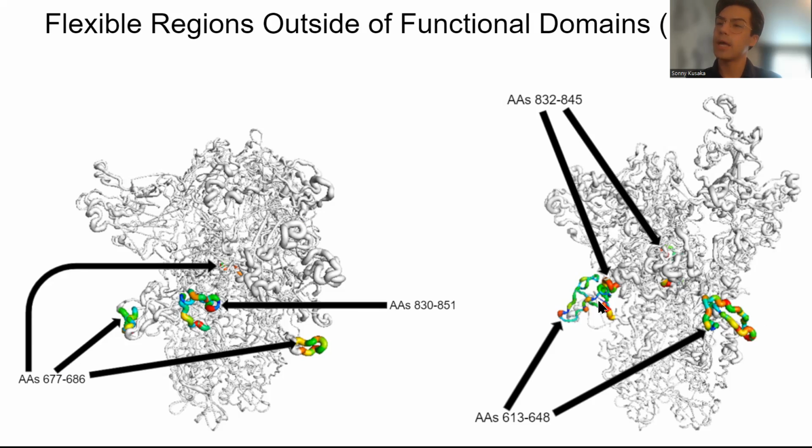These regions have not been previously implicated as having a function for the protein in the literature. So it would be very interesting if these regions were important for the protein to do its biological function. And if so, they could potentially be regions for drug targeting, for example, which is when you take an inhibitor drug and bind it to a part of the protein, and then you can make it rigid, stop it from moving, and thereby stop it from performing its biological function.